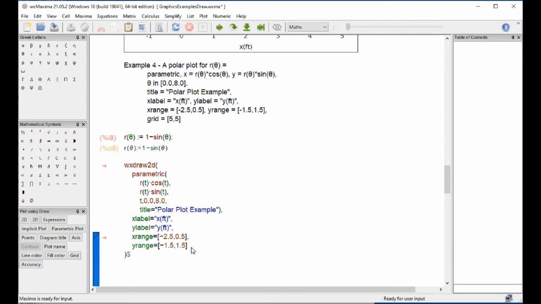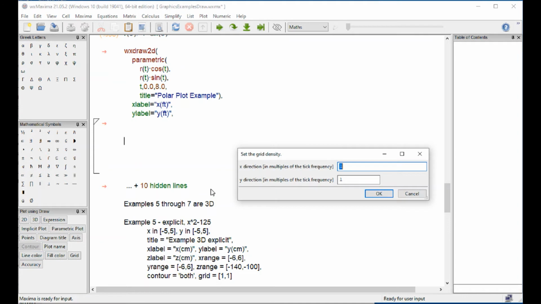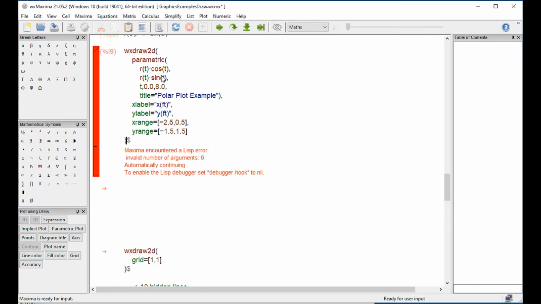Okay, now clicking right here. I have the problem again. There you go. And so now we need to enter the axis, the grid, 1, 1, okay, and shift enter.